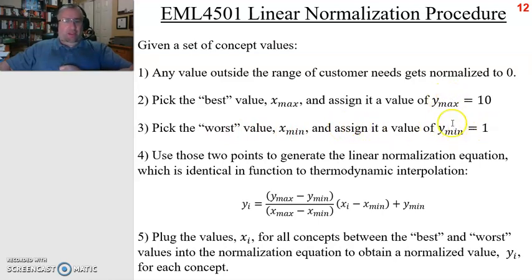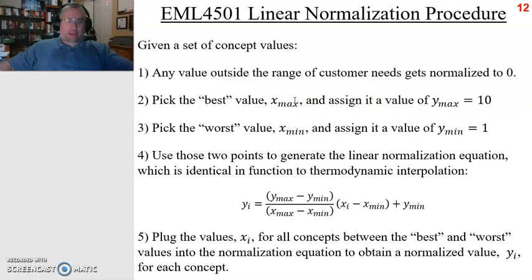So these y values are your normalized values, and these x values are the actual values of the data that you've produced by quantifying your concepts and doing the calculations to determine how all the concepts stack up against the quantitative metrics.